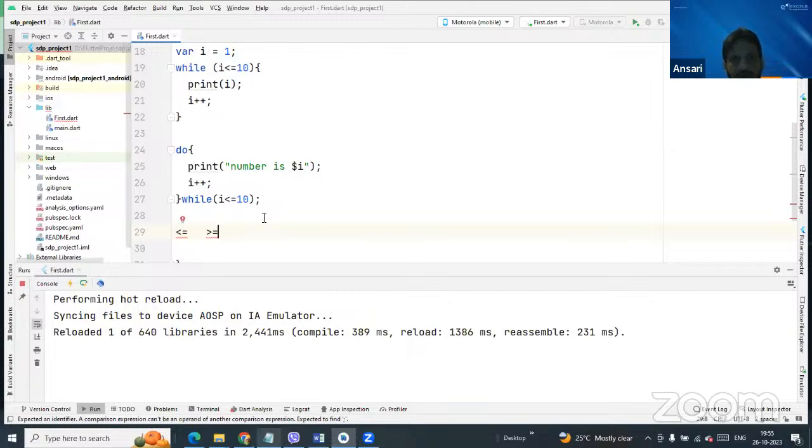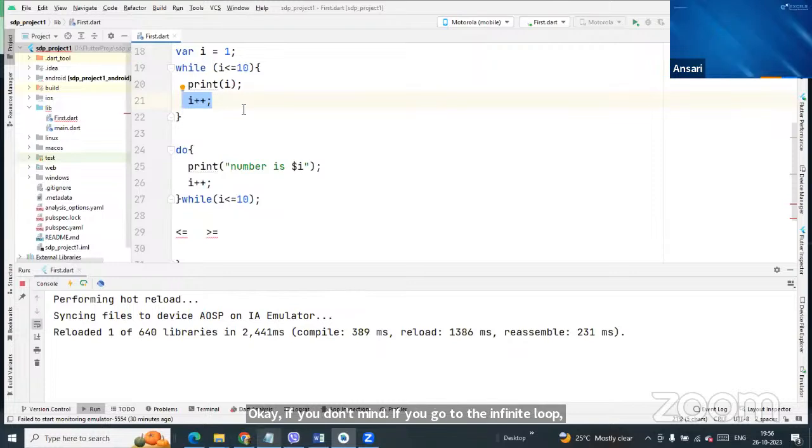Can while loop solve the infinite loop problem? No, while loop also has to end. When you have read your database, your file, or the data, you have to finish. If you don't mention i plus plus here, you will go into an infinite loop. See, i is equal to 1, i less than 10. Yes, it is less than 10. Go here again, and you will go into the infinite loop. While loop will not solve the problem of this infinite one.